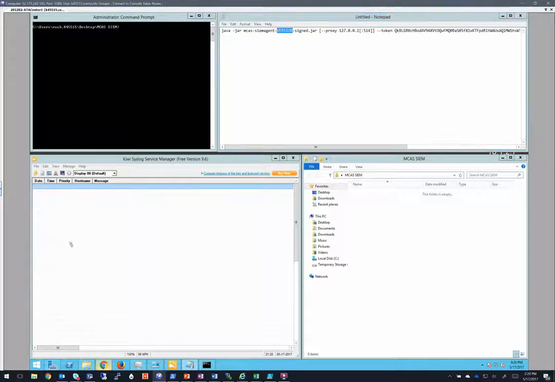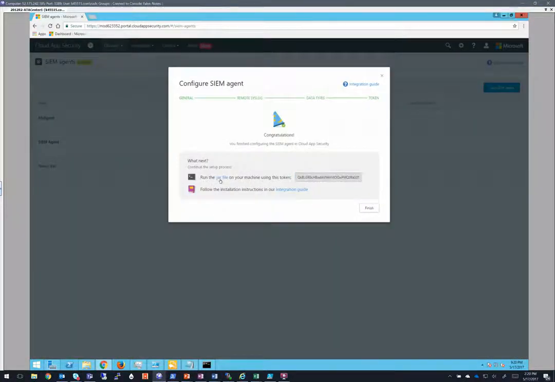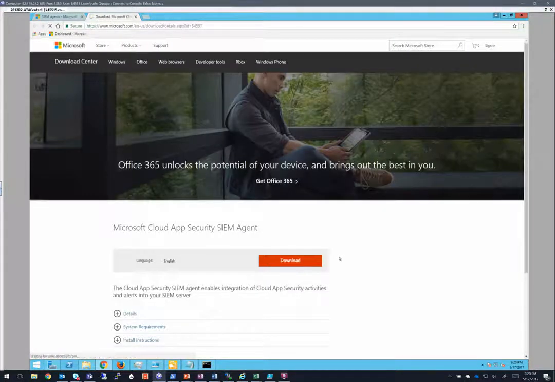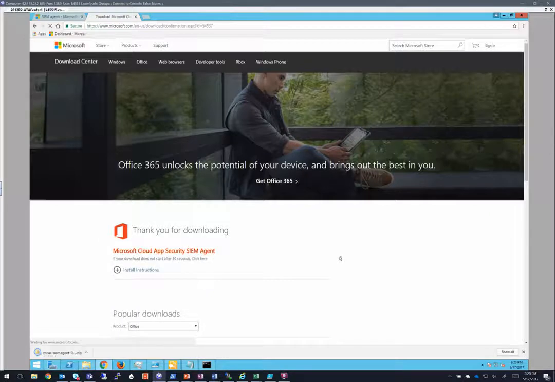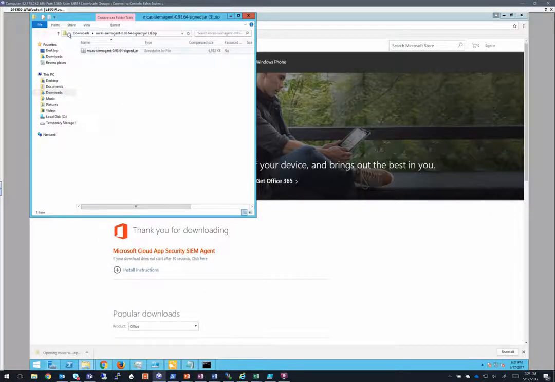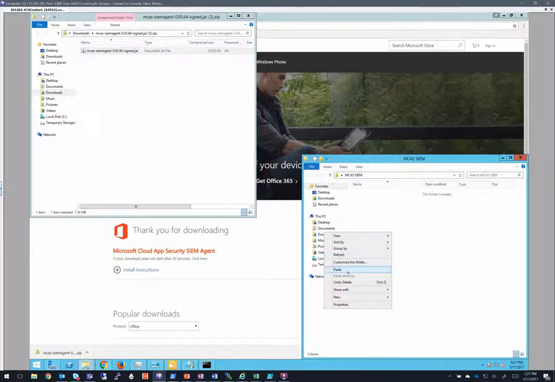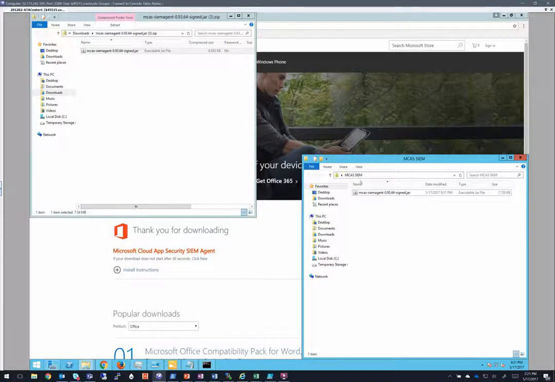So let's go back into our browser, and let's click the hyperlink for the jar file. This takes us over to the downloads page. We're going to download this. It's a pretty small agent, so we're going to go ahead and open up the zip file. Let's copy this and drop it into that folder that we had set up before. I have this just in a special folder that I put on my desktop, nowhere in particular.